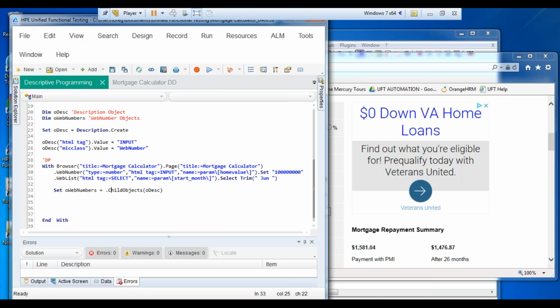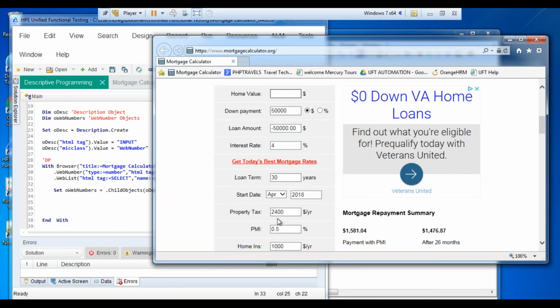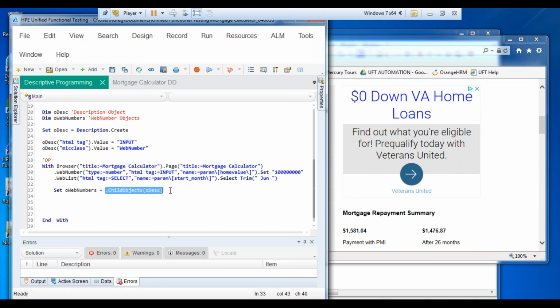Web number? No, we're grabbing all the web number objects on the screen, but there's different ones, right? We have 10 web number objects on the screen. So this function here, dot child objects, what do you think it returns as the value? What do you think it sets this to? Names, I guess it's going to say home value, home insurance, PMI. No, we're not getting the name, but what type of programming construct do you think all those objects are stored in?